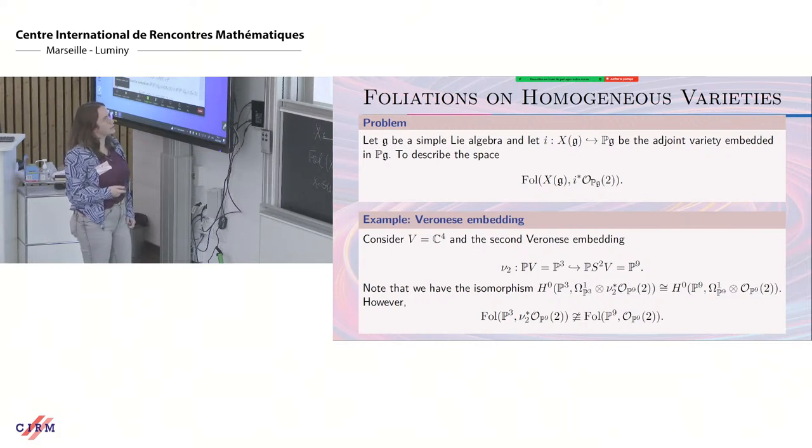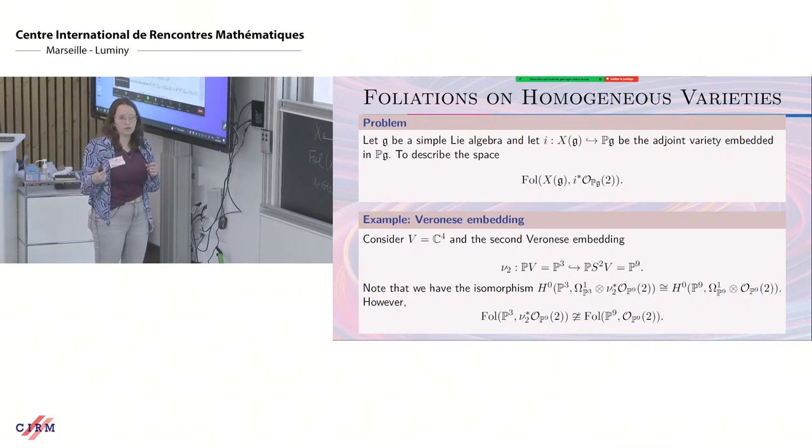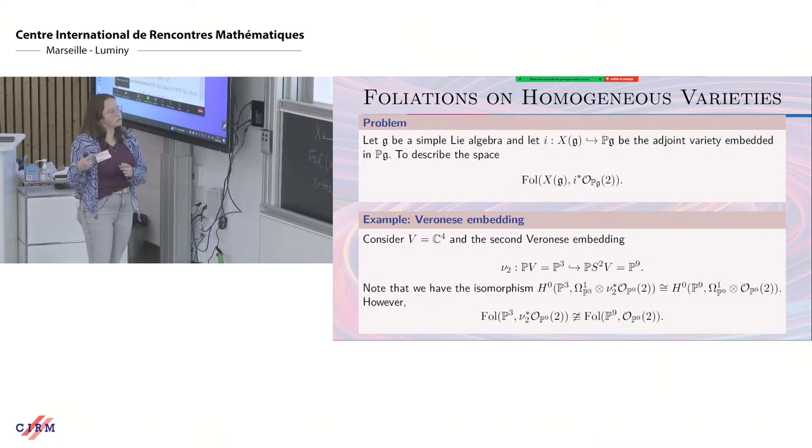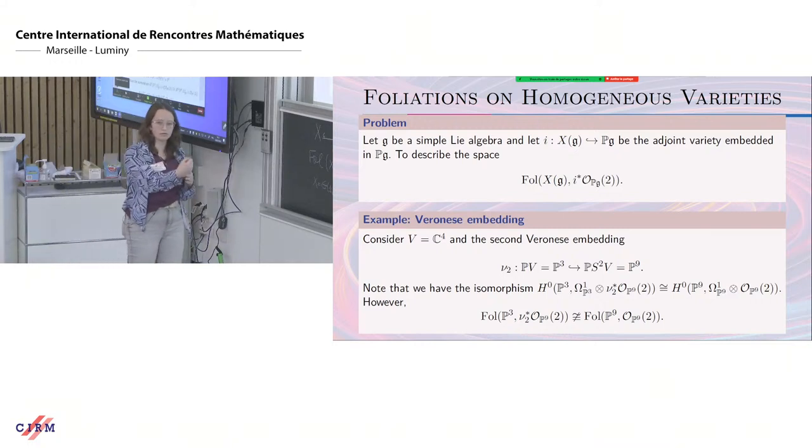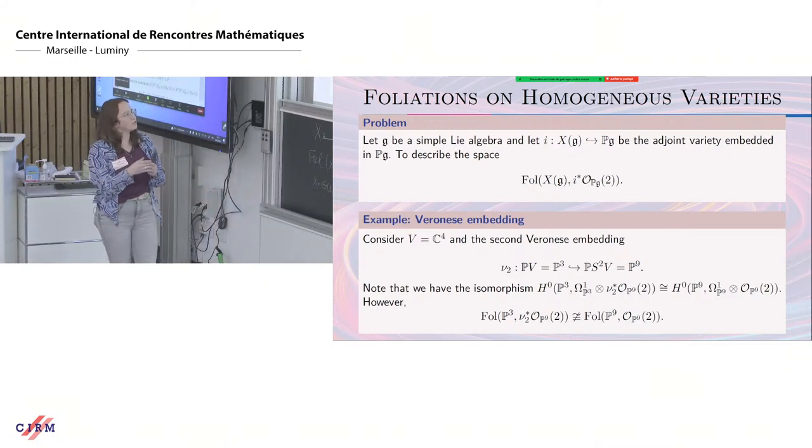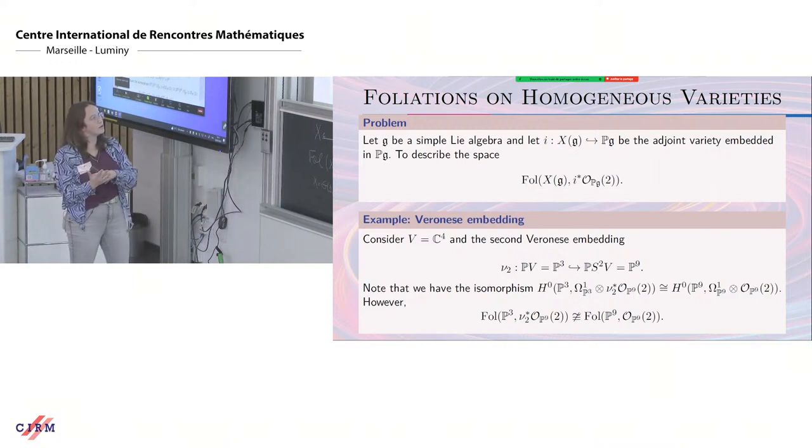And then if you consider this example, look, if you consider a foliation on P^9 of degree 0, we can see that the pullback of this foliation will be a pencil of quadrics, which means a foliation of degree 2. And we already have the classification of foliations of degree 0, degree 1, degree 2. So we can see that the foliations of degree 0 on P^9 go to the foliations which are given by pencils of quadrics in P^3, but we have more components in the classification of foliations on P^3 of degree 2.